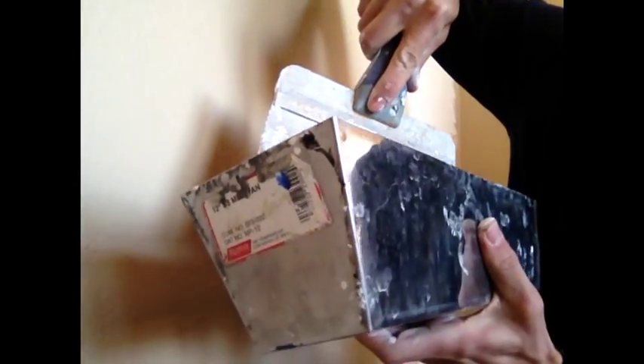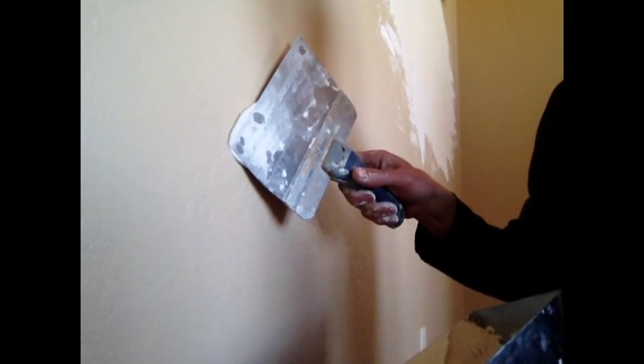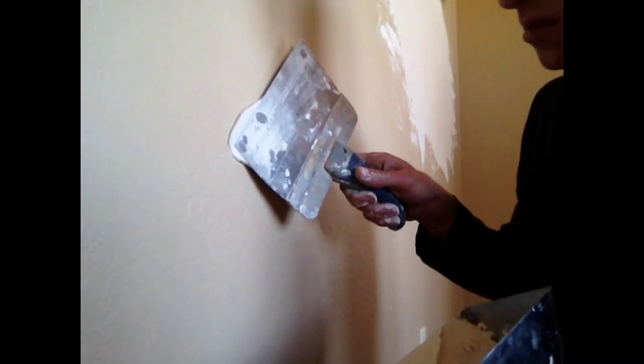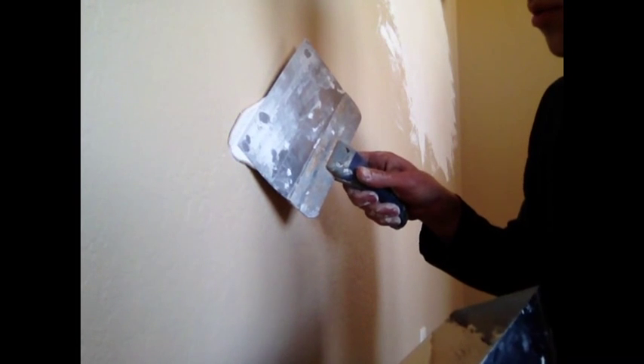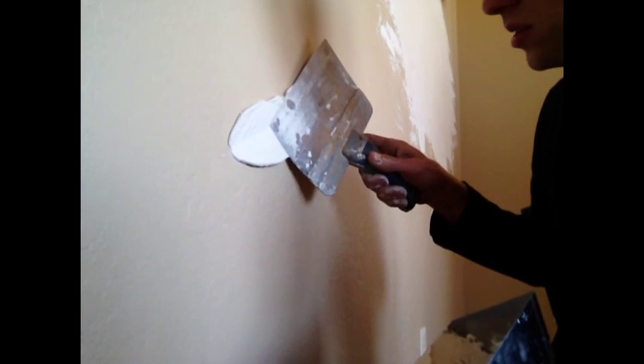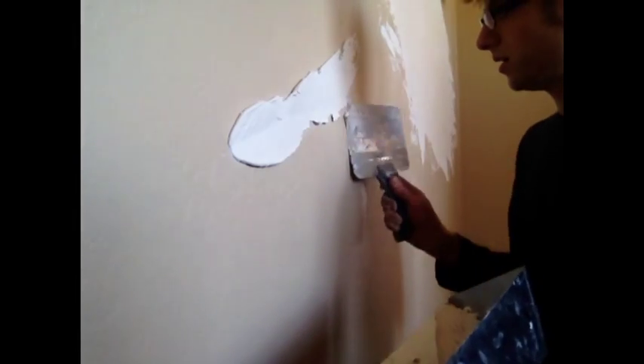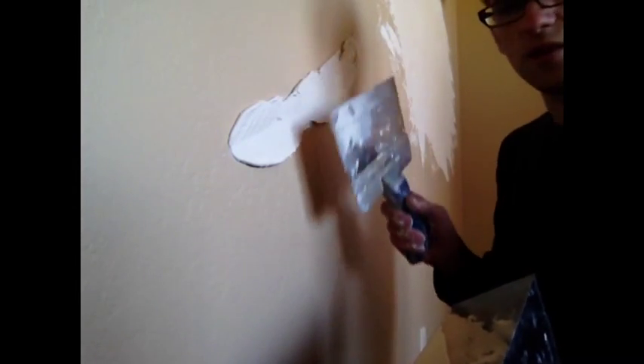Let's get some mud on the wall. I've got it in my tray, I've stirred it up to a more creamy consistency. You can add water to this — it's made to do that — but I just don't need to for this purpose. A lot of times when you start putting mud on a wall it'll start crumbling out from behind the blade and falling on the floor. Well, smear it from the corner — that really helps with that. See how I'm dragging the corner across the middle? That makes the mud not curl around the blade and fall down on the floor as much.